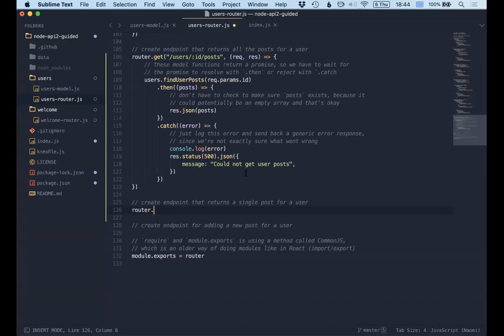Good. Let's go ahead and make a GET request. And the endpoint is going to be /users/ID/posts/post ID. Can't be ID because we were already using ID. So let's name this chunk post ID. And just for clarity, let's name the first ID user ID, just so we know exactly which ID is which.